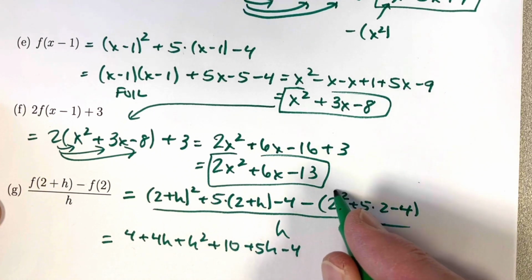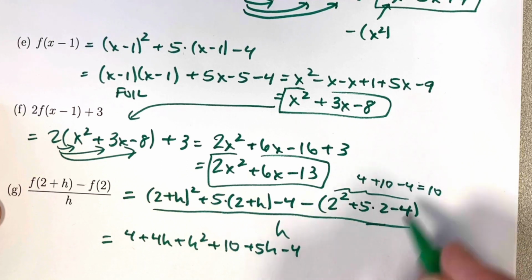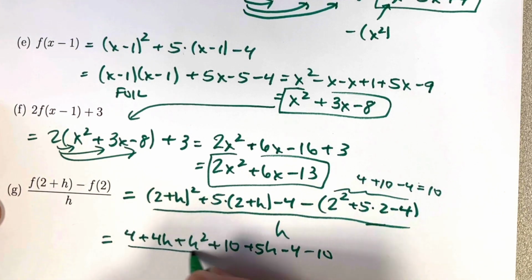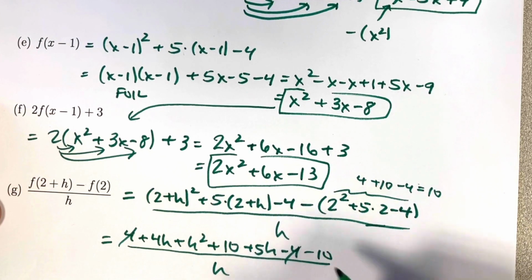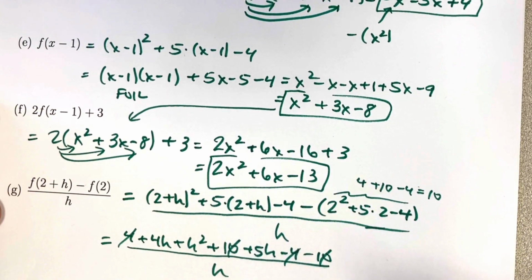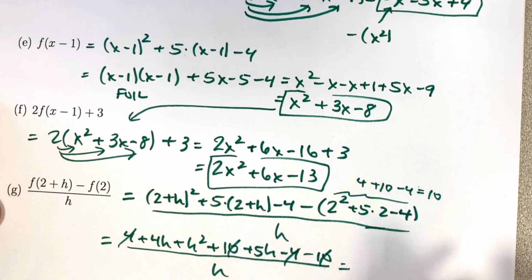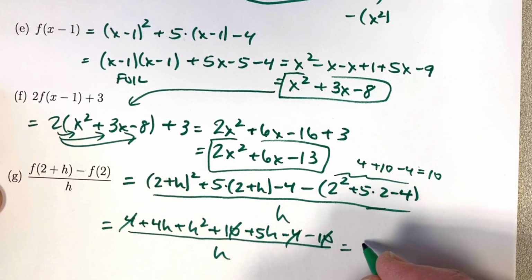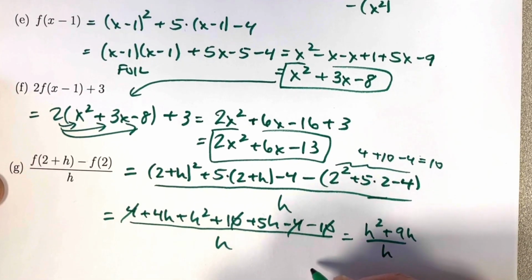Go ahead and simplify this expression. It's 4 plus 10 minus 4 is 10, and I'm subtracting that thing. I also could have distributed the minus sign through the parentheses here. All divided by h. Continue simplifying. The constant terms end up canceling. That will always happen with this expression when f is a fairly simple function like a quadratic. It turns out the constant terms in the numerator will always end up canceling. You can combine the 4h and 5h to get 9h, so we get h squared plus 9h, all divided by h. Can this be simplified further?